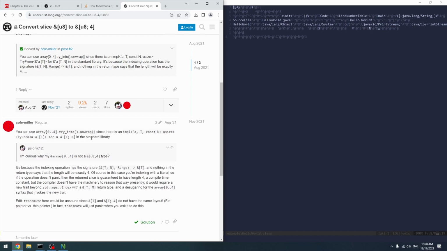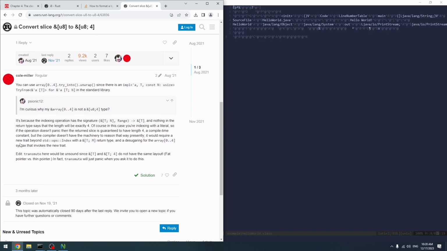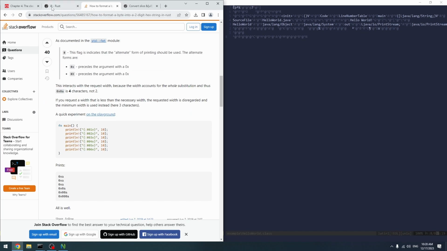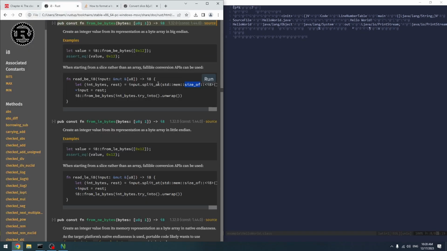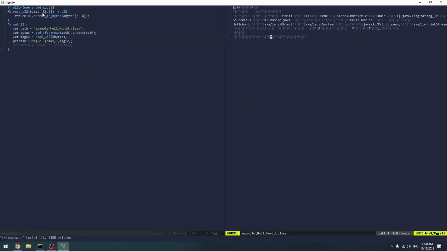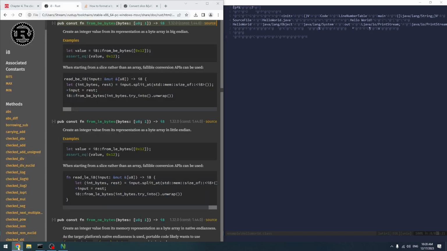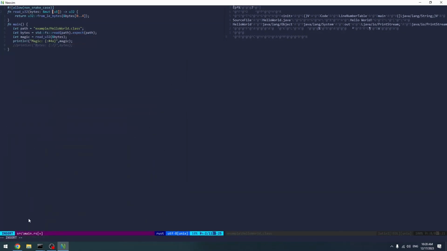Try from, in the standard library. Range, doesn't matter. I guess in this example, they do split that. Okay, well, that makes sense. So now we can just do something like mutable bytes. Those are the bytes. And then we can just do bytes split.